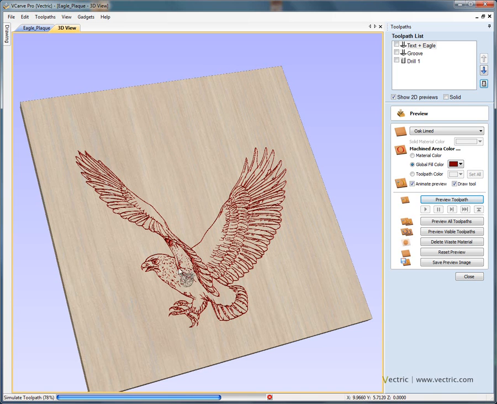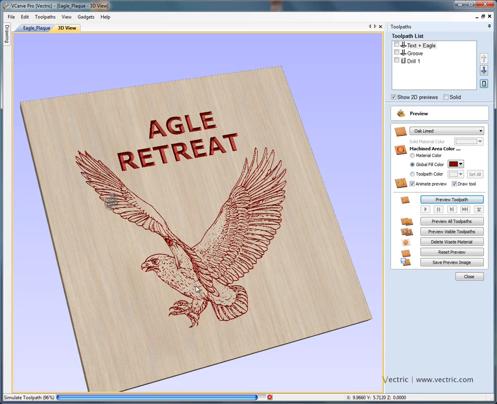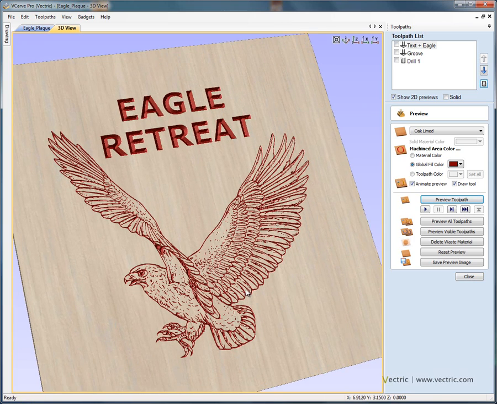You'll see here that the software is picking out lots of very small, fine detail. We could have used the threshold tool on the vectorization form to stop this happening. We could have said, okay, clusters of pixels that are smaller than, say, 10 pixels, ignore those. And we'd have ended up with less detail in the eagle. So the software's finished engraving the eagle and the text.